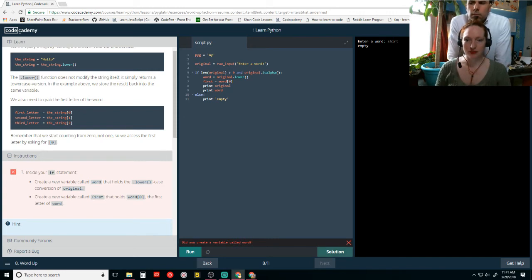Yes, I created a variable called word, didn't I? Word equals original.lower, right? Good. Word doesn't even look like a correct word anymore. I've looked at it so much already now.